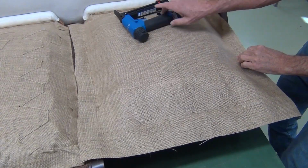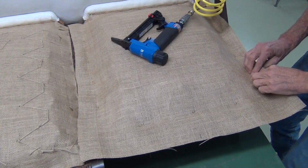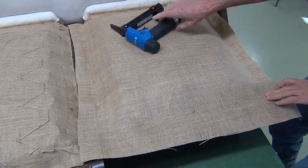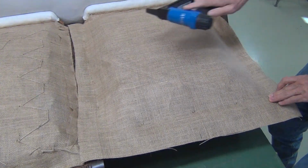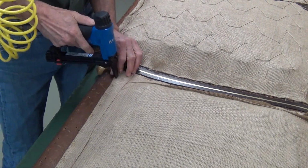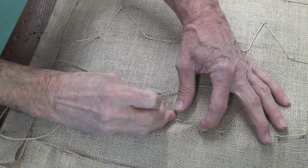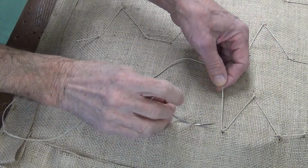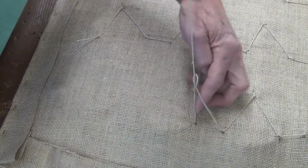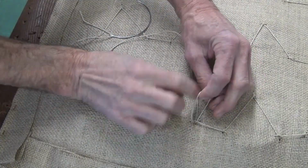I'll pull over this burlap and just gently snug it up. I'm not pulling it real tight. I'll stitch these springs into the burlap in 3 different places. Direct the needle back towards the previous knot. Wrap the string 1 time. I'll pull this down tight. And when this finishes out, it comes into a nice neat knot.